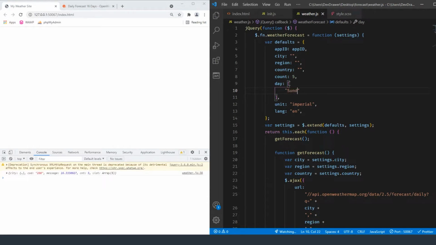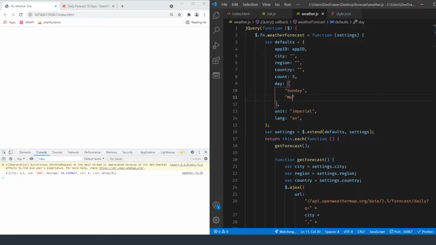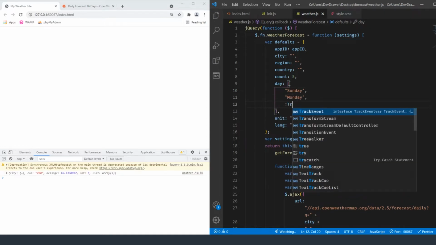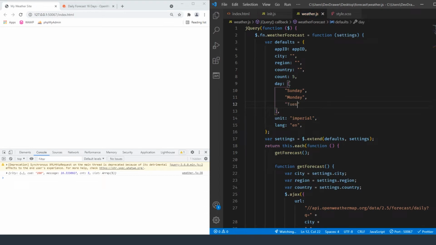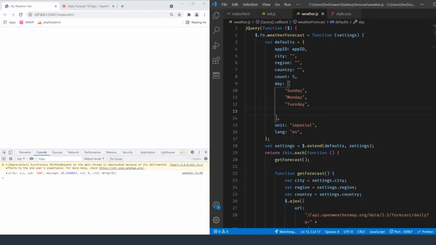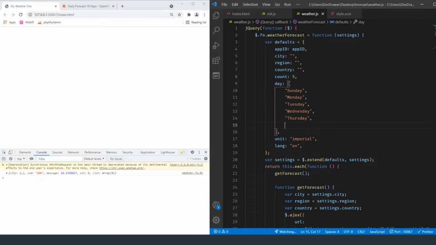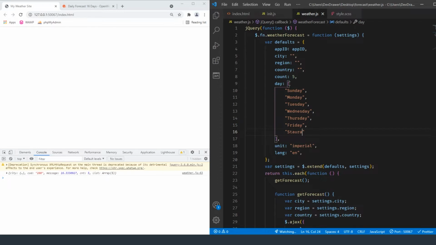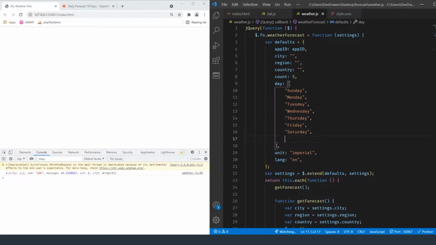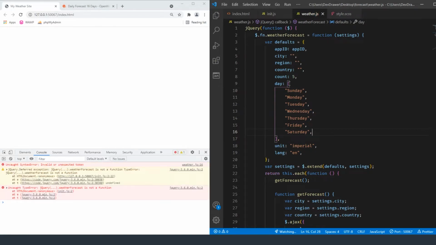For me personally, it's going to go Sunday, Monday, Tuesday, Wednesday, Thursday, Friday, let's see, Saturday, and then Sunday's already there. So Saturday being the last one that's on our list.